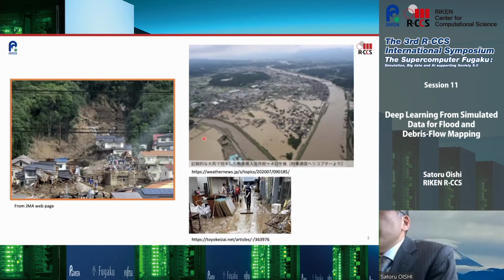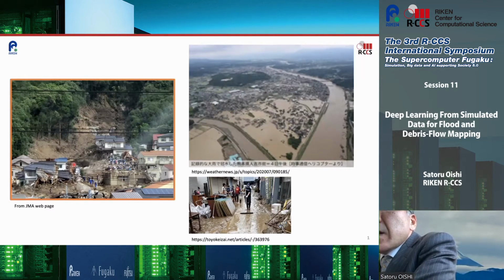This photo shows debris flows that happened in 2017 and 2018 in Japan. The left-hand side shows the debris flow that happened in northern Kyushu. Kyushu is very vulnerable to torrential rain, and they suffer from such debris flow flooding frequently, not only once in 10 years, but once in 2 years may happen. These debris flows devastate buildings and houses, and many people passed away.